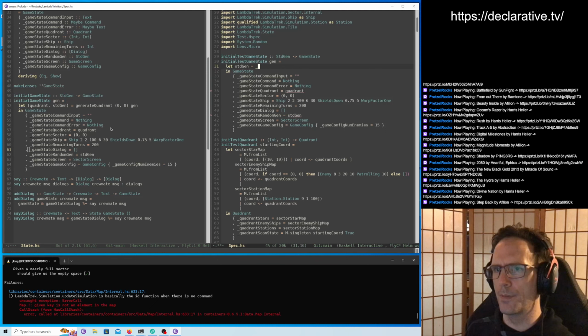Standard gen's gotta be something. But this quadrant here can just be init quadrant, init test quadrant. 0, 0. And then we just become a standard gen.